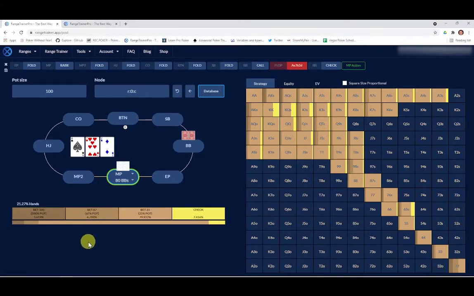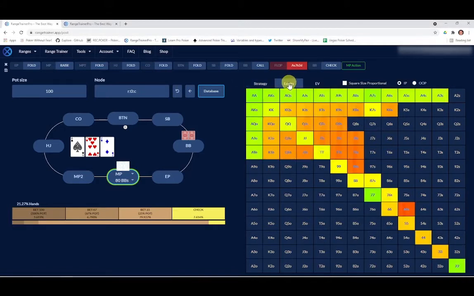One thing that Range Trainer Pro doesn't have for bet sizes is overbets for your flop c-bet. But a conclusion that you can draw from that is that this is actually calling for some kind of overbet, like say 125%, 150%, 200%. If you want to explore that, the best thing to do, I would think, would be to go through your own solver like GTO Plus or PioSolver. There's further analysis that we can do. We can look at this range, and we know already that we're going to make a small c-bet.